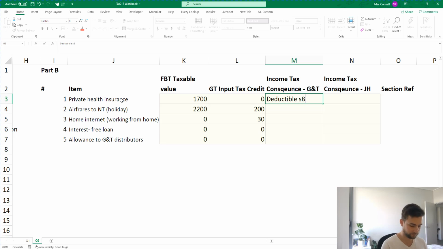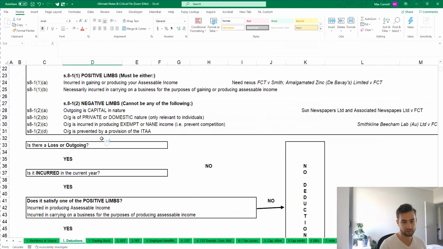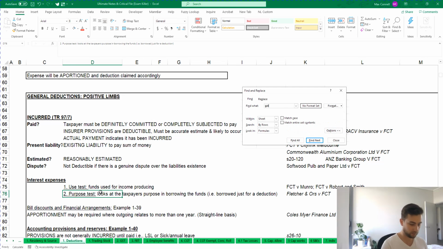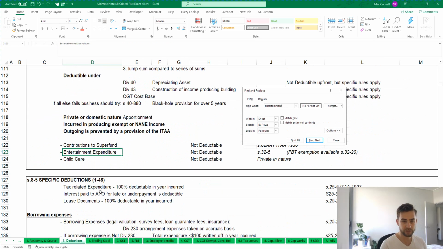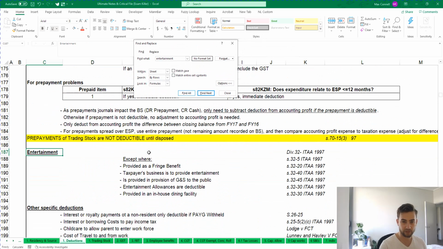Section 8-1. Okay, next one is airfares to New Zealand. Well, this would be classified as entertainment cost, right? So the rule for entertainment cost, and I can bring it up in the notes if you want, but I just know this off the top of my head, is basically you get a deduction if FBT has been paid on it. Entertainment, here we go.